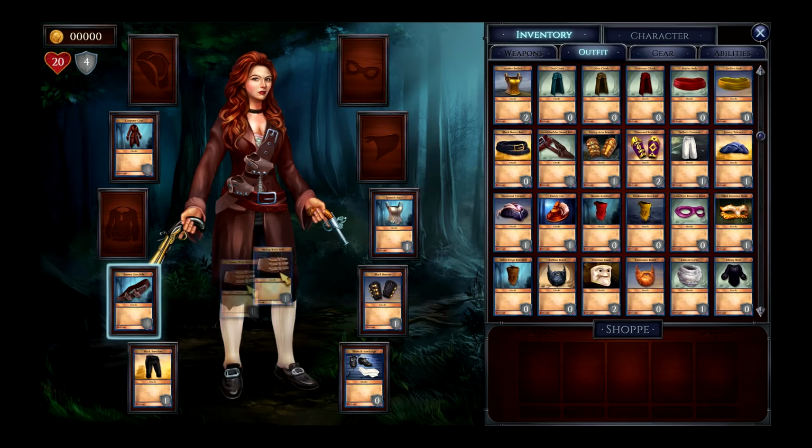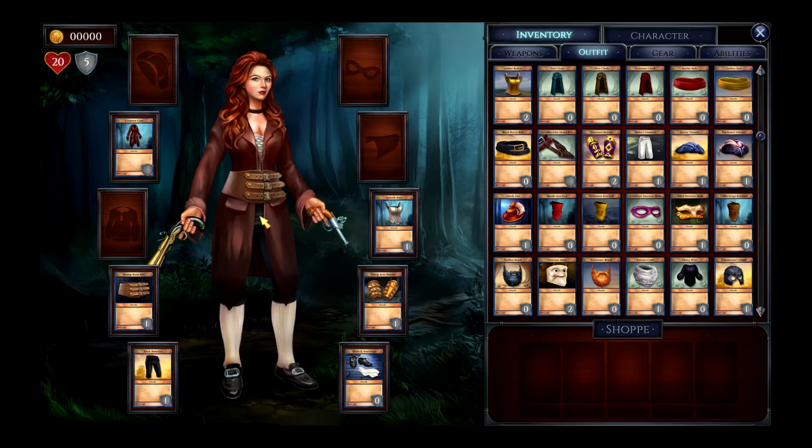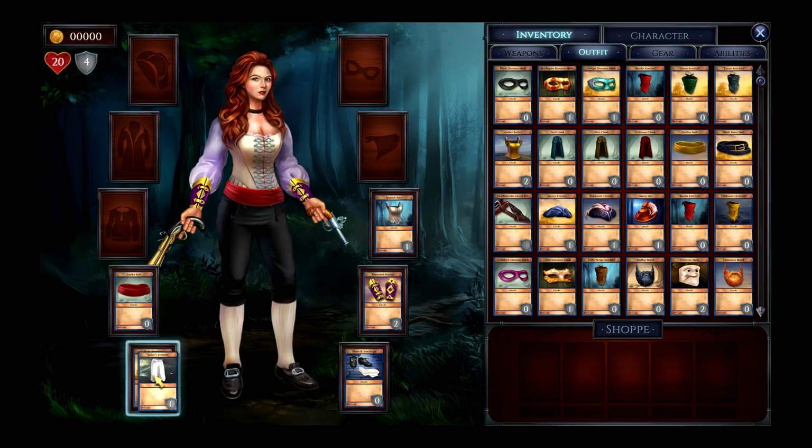You can even get this cool, almost like a boxer's heavyweight champion belt you can wear as well. Different bracers, that goes with the strong belt, and let's have a look. You can even get almost Wonder Woman style braces here. So there's a lot of stuff in the game. It all has a different effect. Look at these sailor trousers.